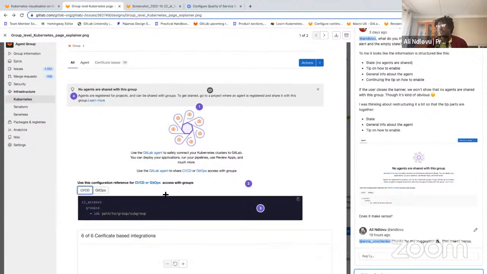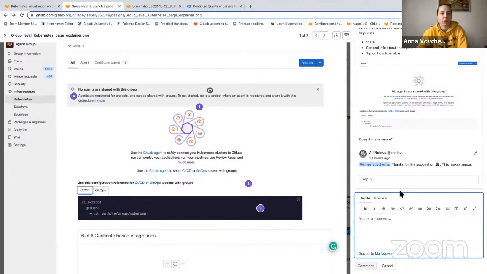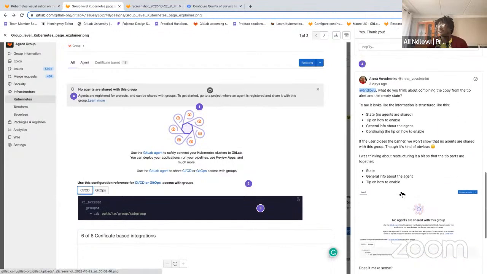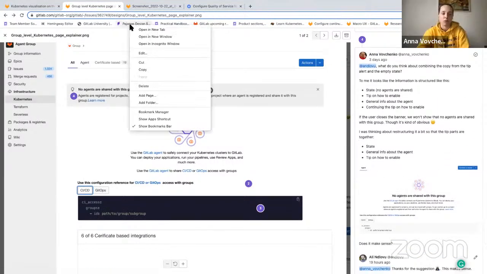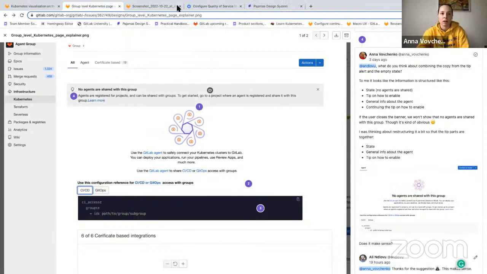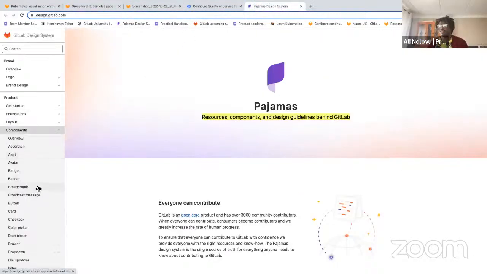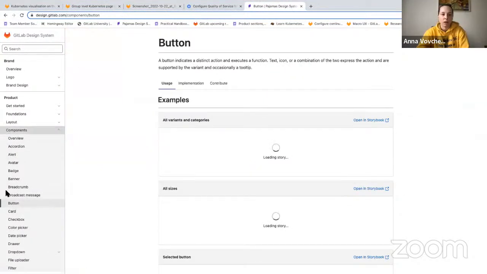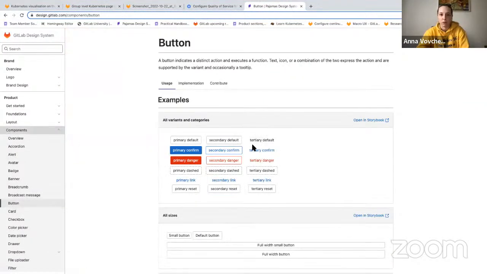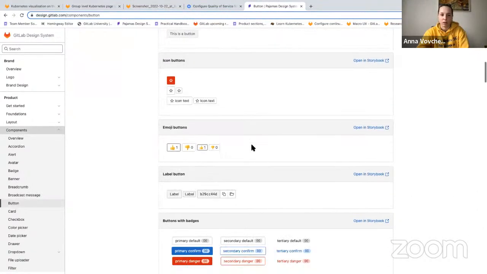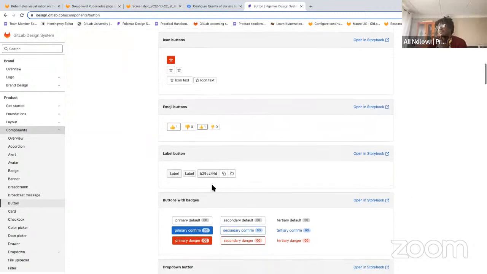But I think the button group component is not deprecated. If you go to Pajamas once again and to the button section, or maybe they replaced it with that? Yeah, probably. And at the bottom they have an example for the group.